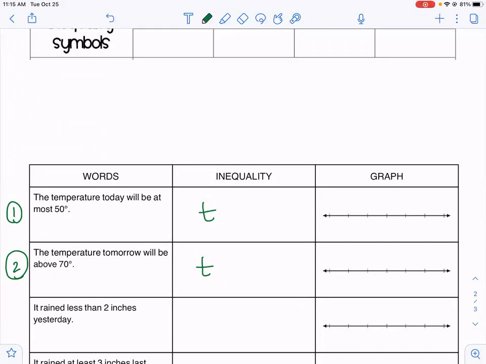Okay, let's see. Brady, what did you and Olivia come up with for number 1? Less than or equal to. Okay, Corin, why is it less than or equal to? Okay, you can have 50, but then it has to be smaller than 50. Okay, so are we good with this? Okay, so let's just go ahead and graph it. Pick whatever little tick mark to be 50. Braylea, open or closed circle at 50?